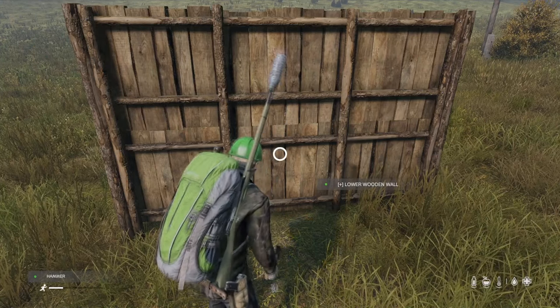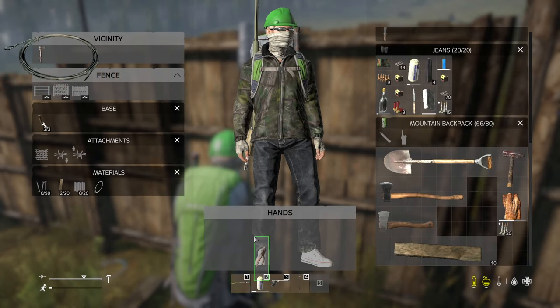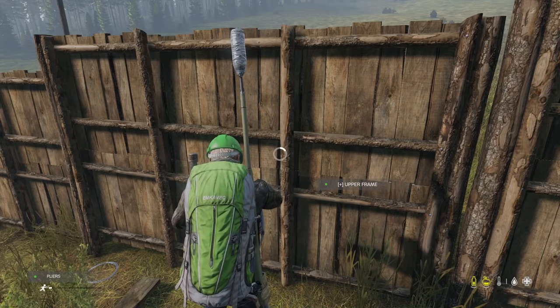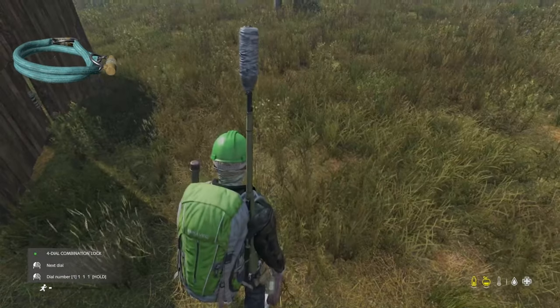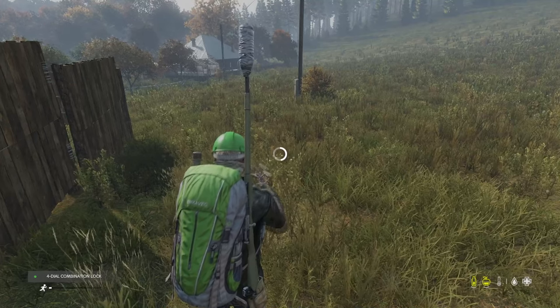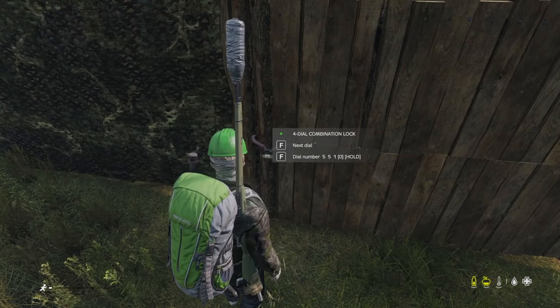Any fence piece can be turned into a gate. Add metal wire to any fence piece and then approach it with some pliers. This will turn the fence into a gate which you can open by approaching and interacting with it. This will also allow you to add a code lock to stop anyone from entering without the code. To set the code, scroll through the numbers with it in your hand to whatever number you want, then attach it to the base. This will automatically shuffle the numbers, only unlocking when the right combination is entered.